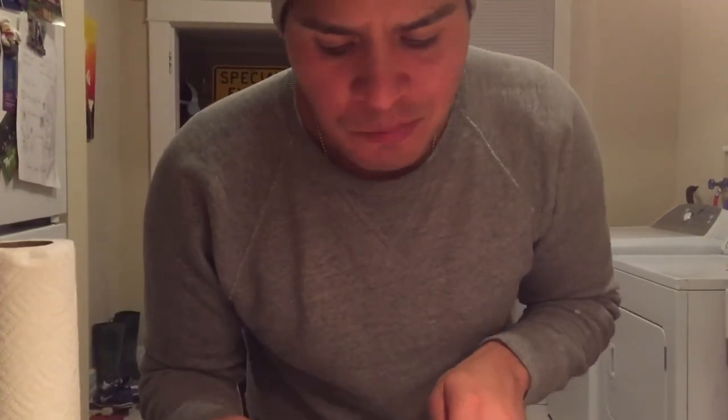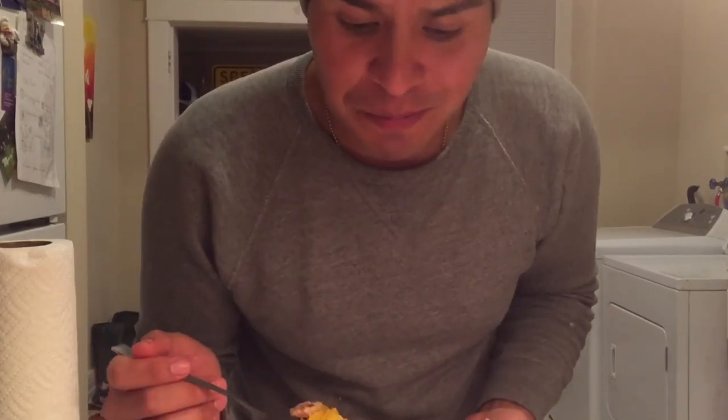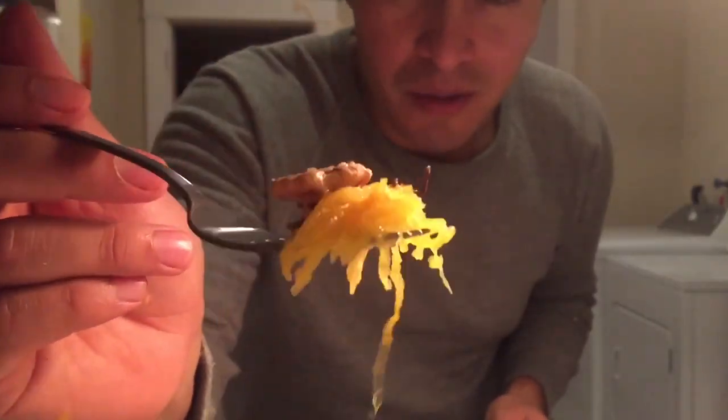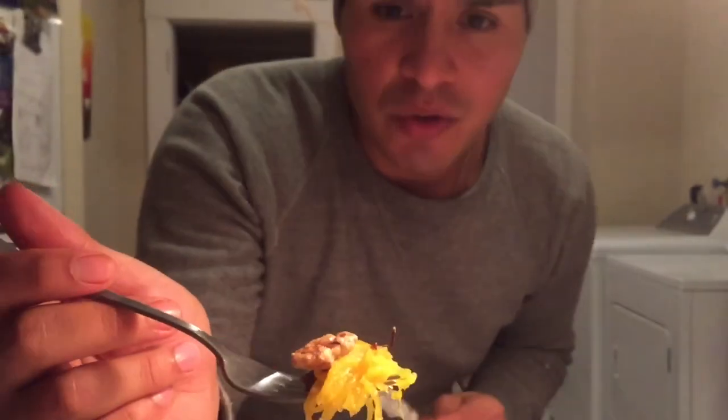I'm gonna put a little pumpkin in here. Alright. Oh my gosh, this is so delicious, guys. It's literally so delicious. I can say I'm not a chef, but I have these ideas in my head, and when I put them together, it just comes out perfectly. Look at that. So refined. The pumpkin is perfect, plated to perfection. Like, say, an hour and a half. That's pretty much all you need.